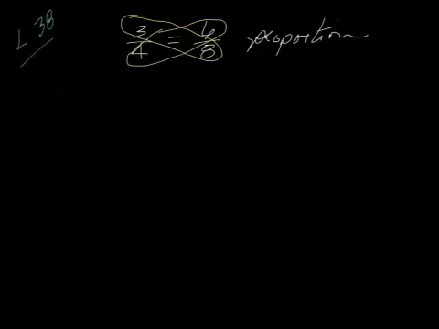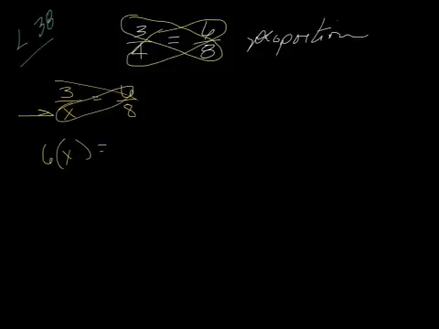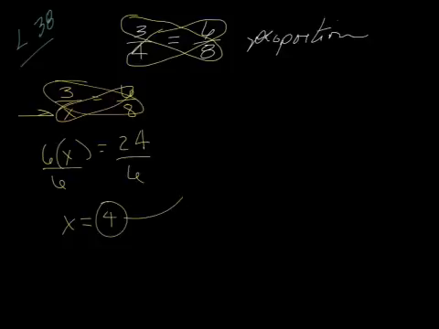So if we don't have one of the numbers, we can quickly and easily find out what that missing number is. Because then we take 6 times x, cross multiply, and set that equal to 3 times 8, which is 24. So 6x equals 24. We divide by 6, we divide by 6, x equals 4. And then that number would go right there, which is what we have up there. So it's called cross multiplication.